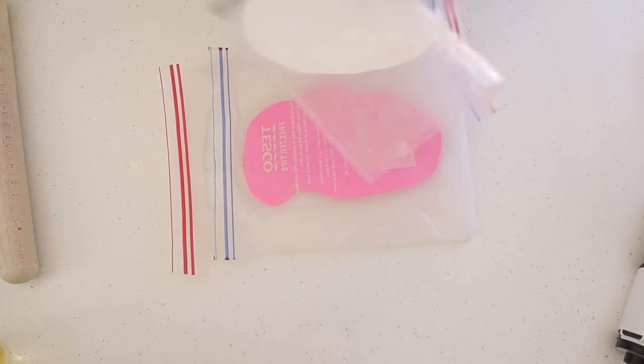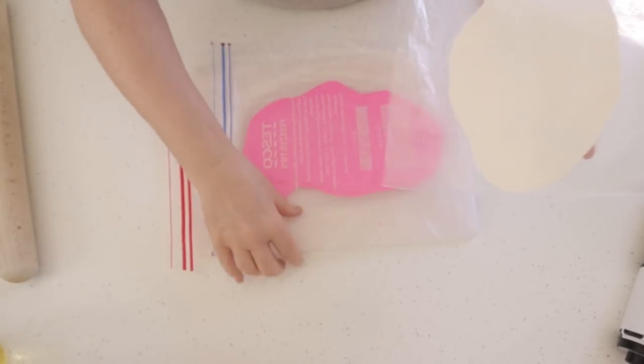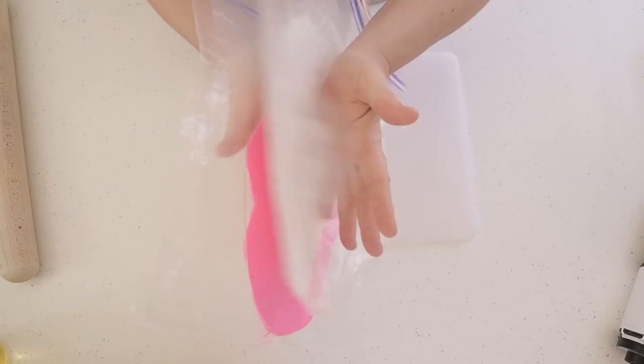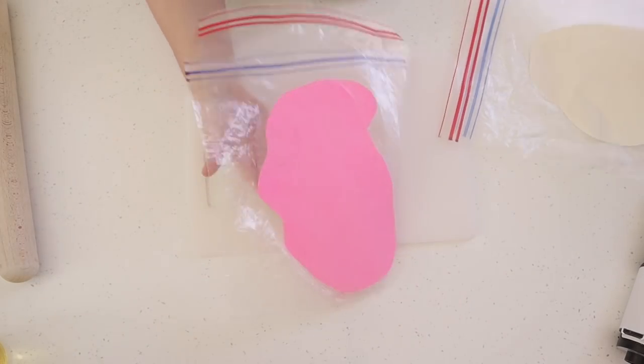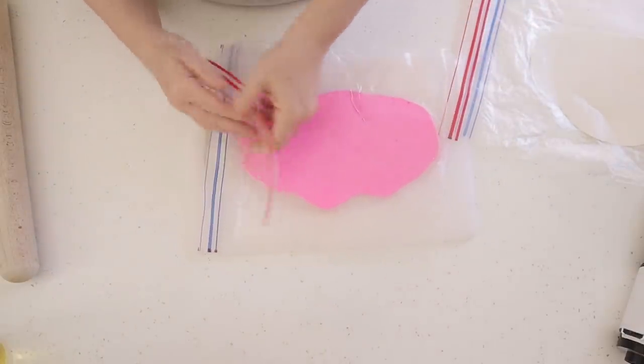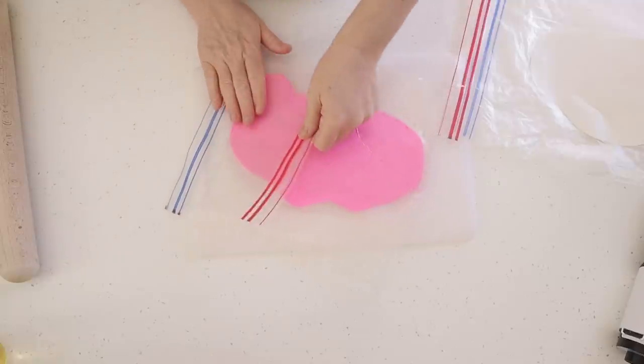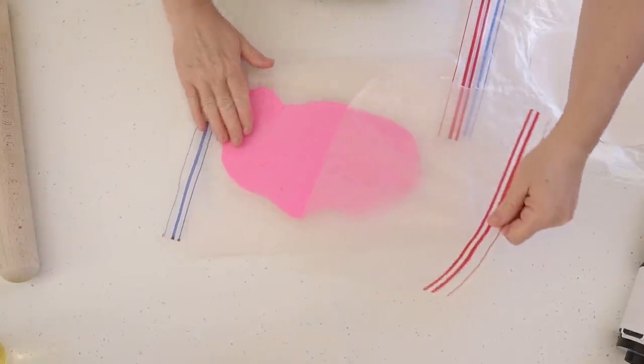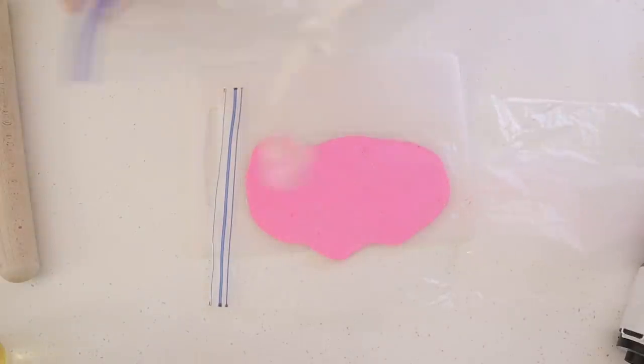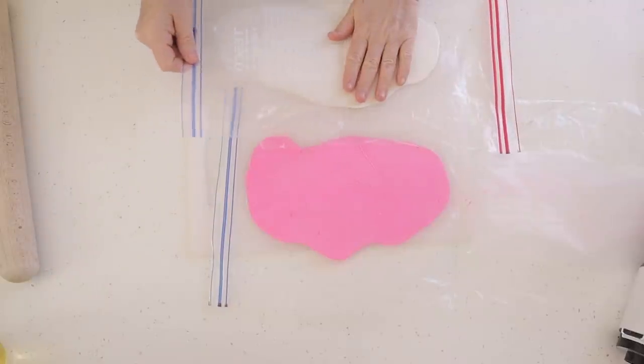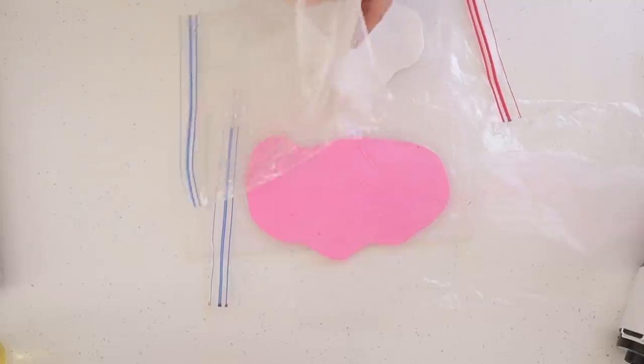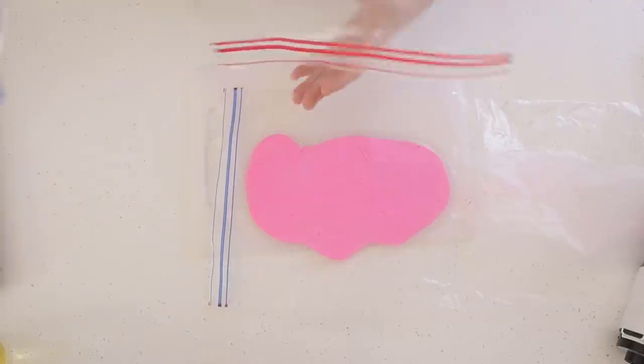Now for the inside of my soap I want to make a flower cane so it looks sort of like a rose. Now this is a technique that you see with a lot of polymer clays and I have in the past seen people do it in soaps as well. So you need two soap doughs of different colors and you need to roll them out very thinly. Now I find this easier to roll them out between sheets of plastic and I just have these plastic food bags that I reuse every single time and I wash them up and put them away and then I use them again and again.